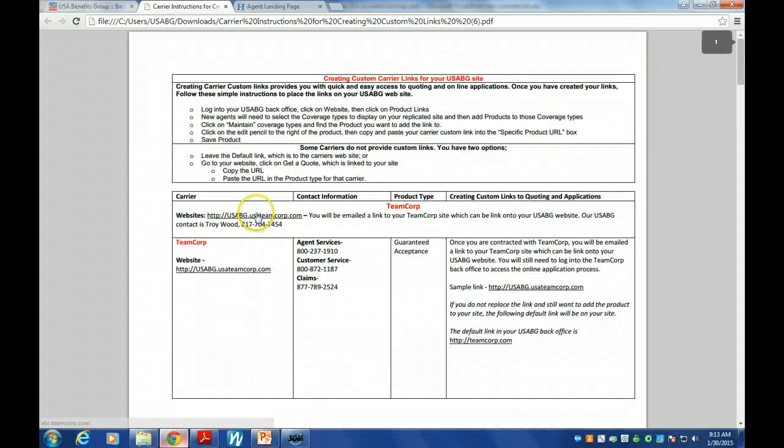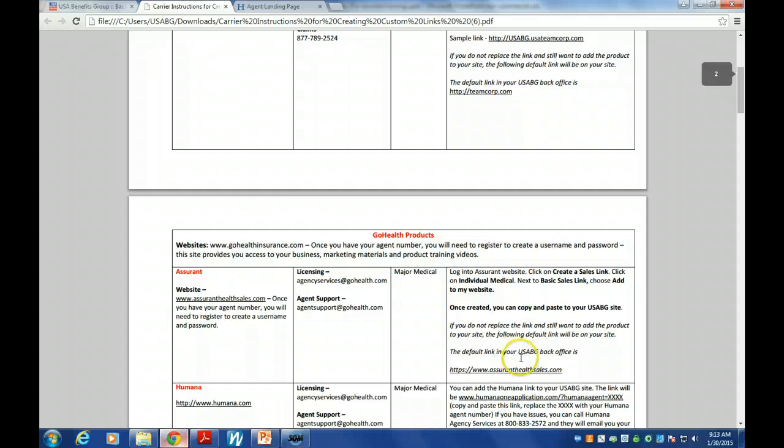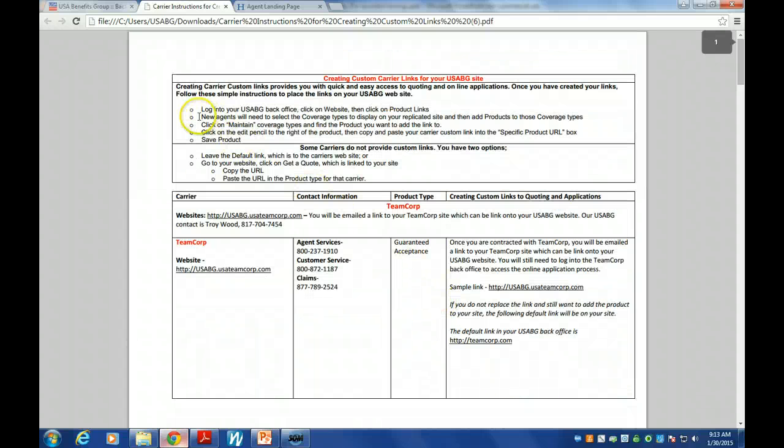So on the carrier instructions form, not only does it tell you what you need to do for each carrier, it also gives you a summary of what we just said. In order to place the custom links on your website, this is what you do. You log in to your USABG back office, click on Website, then Product Links.